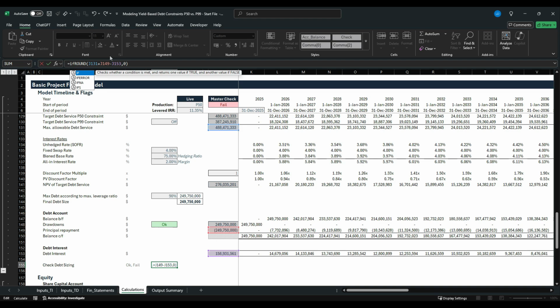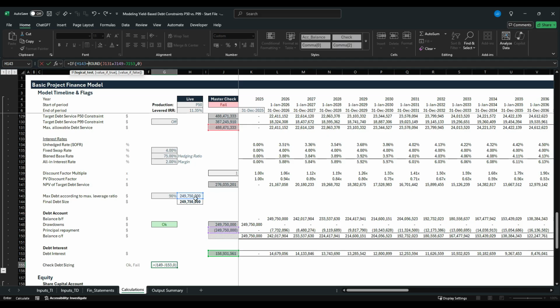So if this value right here in H143, which is our max debt according to maximum leverage ratio, equals this number right here.